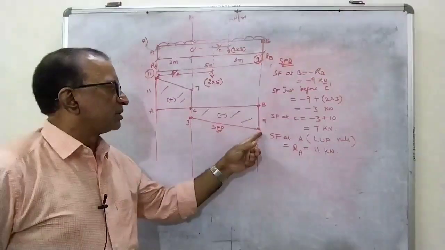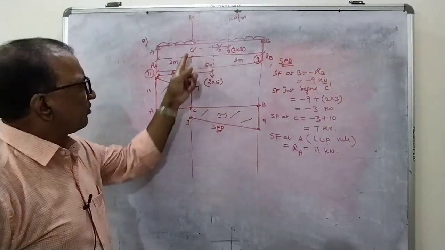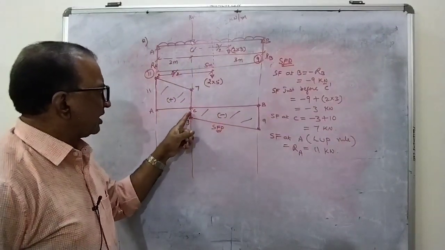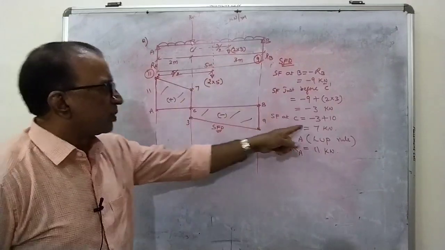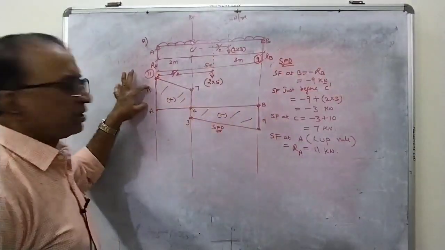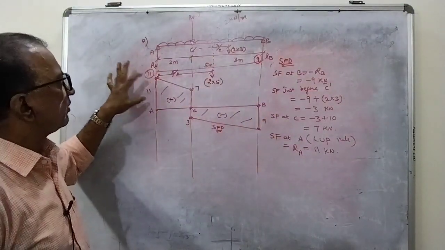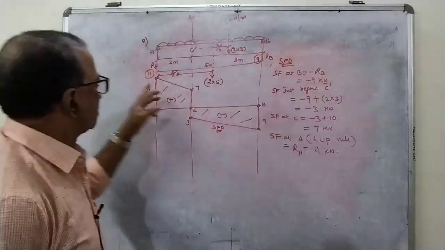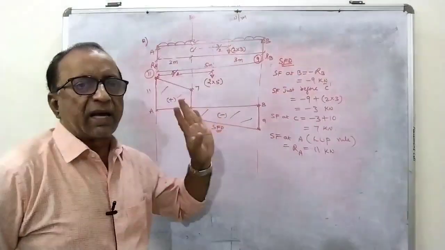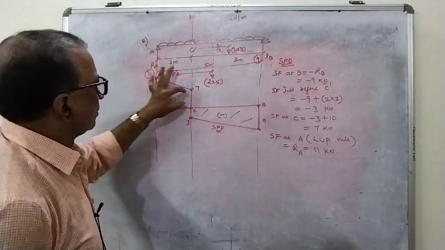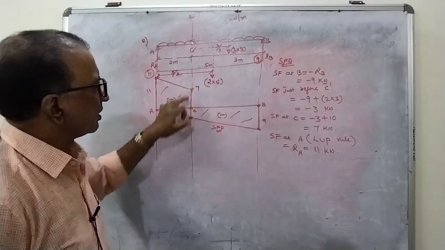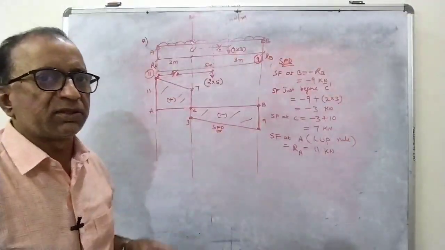Shear force at B is minus 9. Just before the point C it is minus 3, but at C immediately it has changed from minus 3 to plus 7, and automatically you know the shear force at A: if you start from the left side you can use the Lap rule. Left side upward is positive, so at A it is equal to RA. Simply you got the 11 here, you got the 7 here, you can join it by a slope line, and from minus 3 it has gone to 7 and it has increased to 11. This is your shear force diagram.